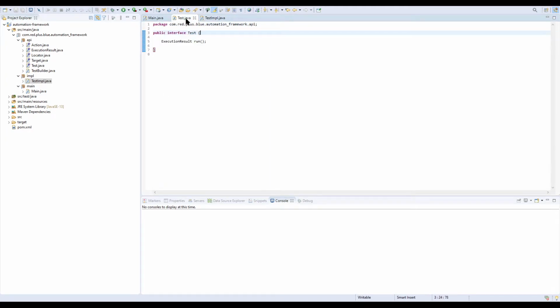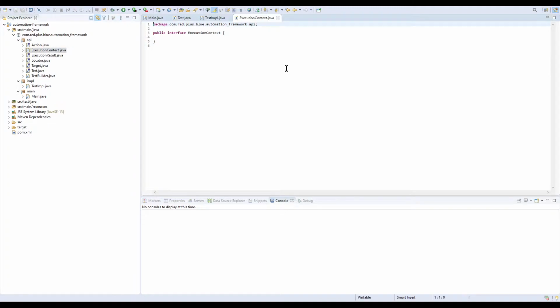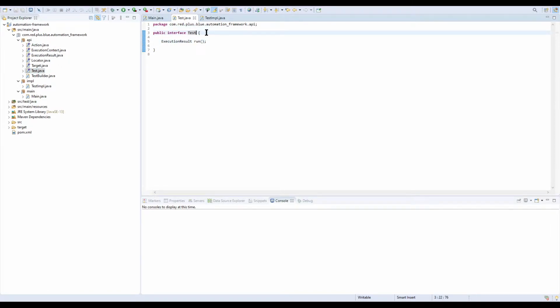Okay. And really, a test actually needs an execution context, because you do need to carry some stuff around. I mean, an execution context is usually just like a map, but you never know. So tests, would they be bound to their execution context?